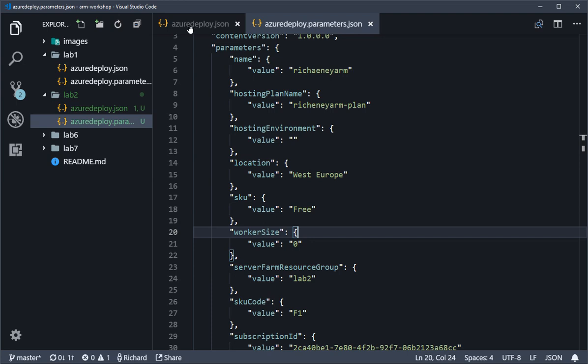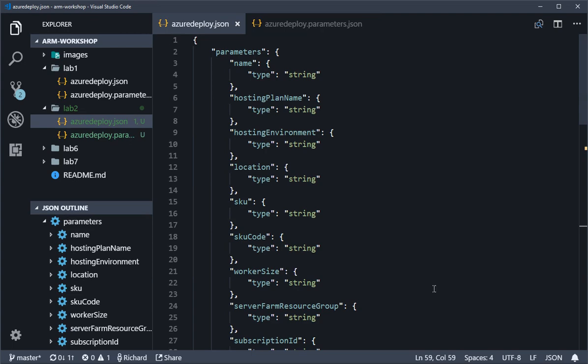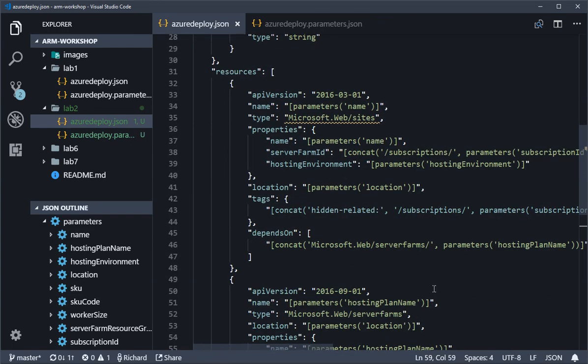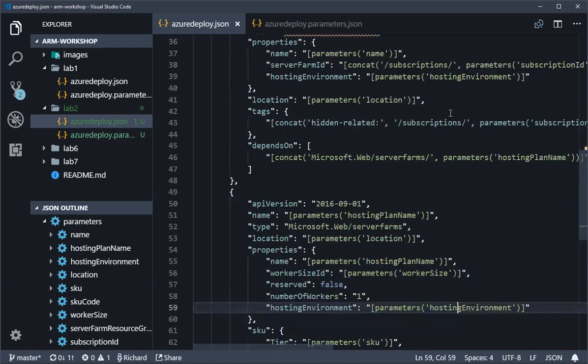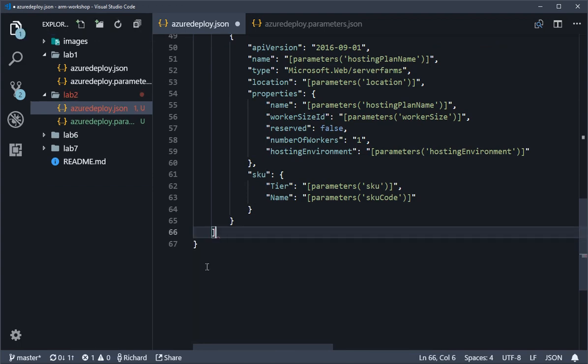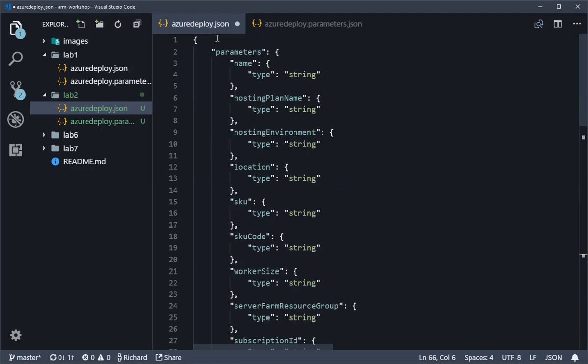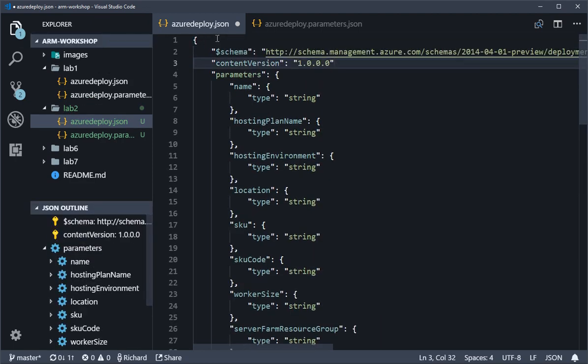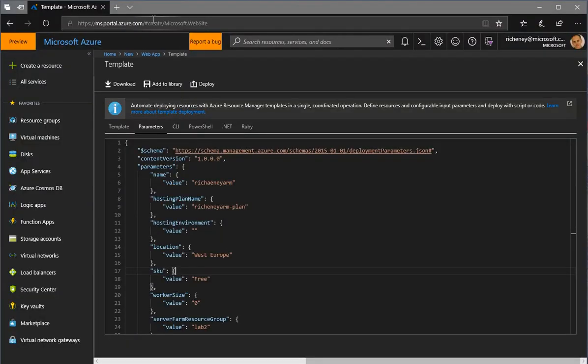Also, if I look at the template itself, again, I should be able to reduce those down. There's no variables specified at the moment, and we've got some errors coming through for the API version and the website version as well. So I'm going to tidy some of these things up. First thing I'm going to do is move the schema and the content version up to the top of the file. Really doesn't matter, to be honest, but it's where I'm used to seeing them, so I'm going to put those back at the top of the file and just make sure they're syntactically good before we start in the first place.